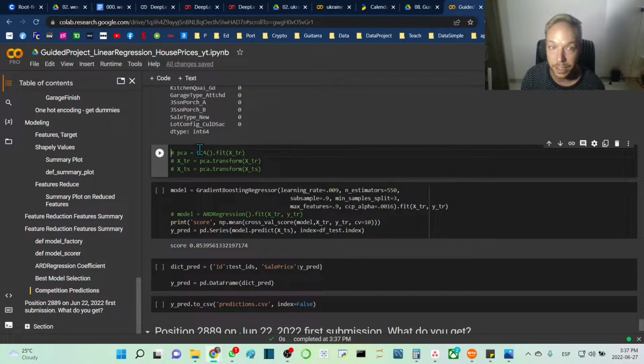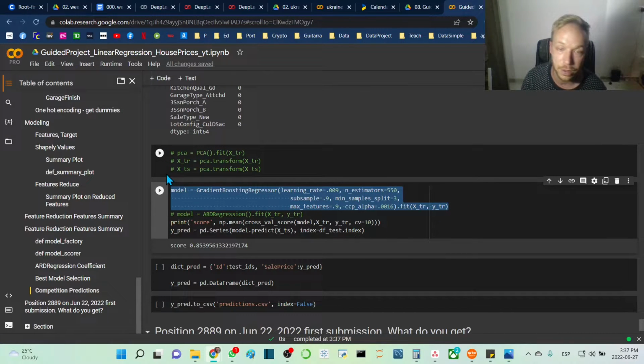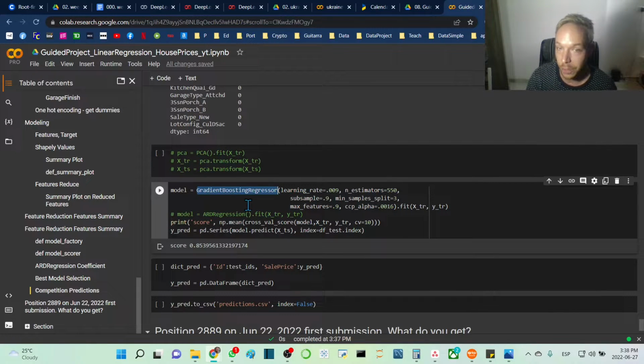So PCA, same thing as the StandardScaler, and then transforming the X train and the X test. Here I ended up using gradient boosting, which is my favorite ML model, and it just works really well. Gradient descent is what is used in the deep learning models, and so it's a very solid concept. It works well, and this is a good way to get a lot of the benefits of gradient descent from your ML model.